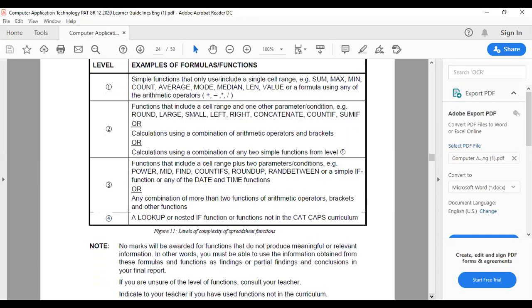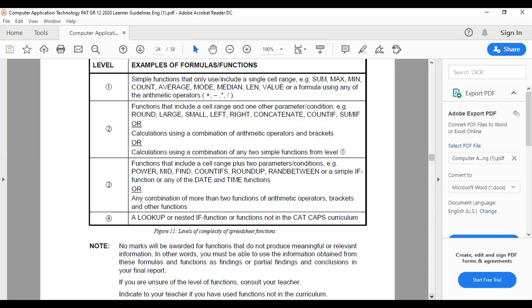So every function that you are going to use on your spreadsheet must help you come up with the conclusions of your final report. It must help you produce meaningful or relevant information.